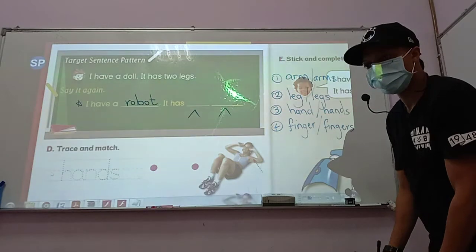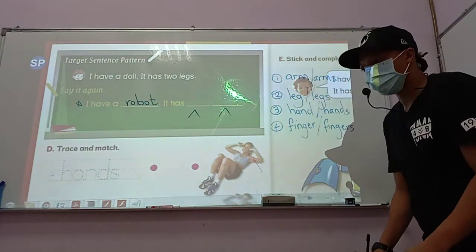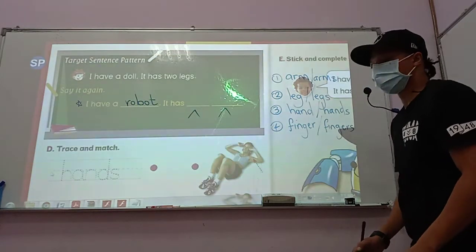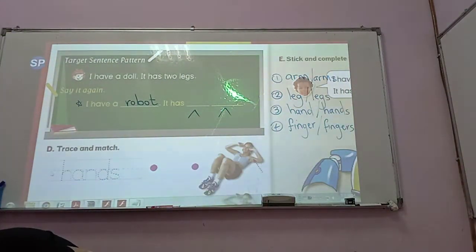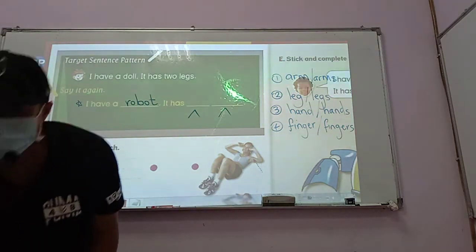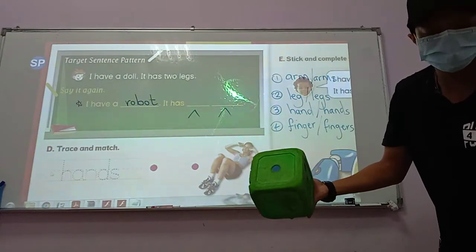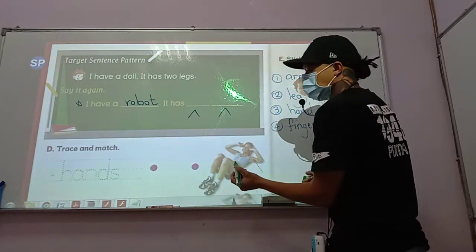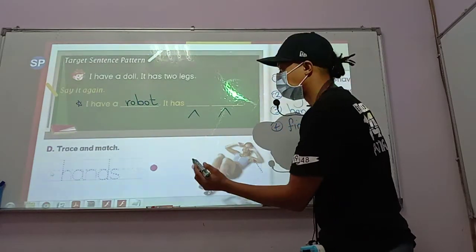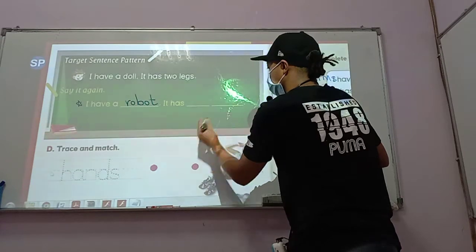Alright, so first we got, whoa. Ooh, we threw number 1. So number 1 is 1 arm. So let me draw my robot. Let's see who can draw the robot really quickly.